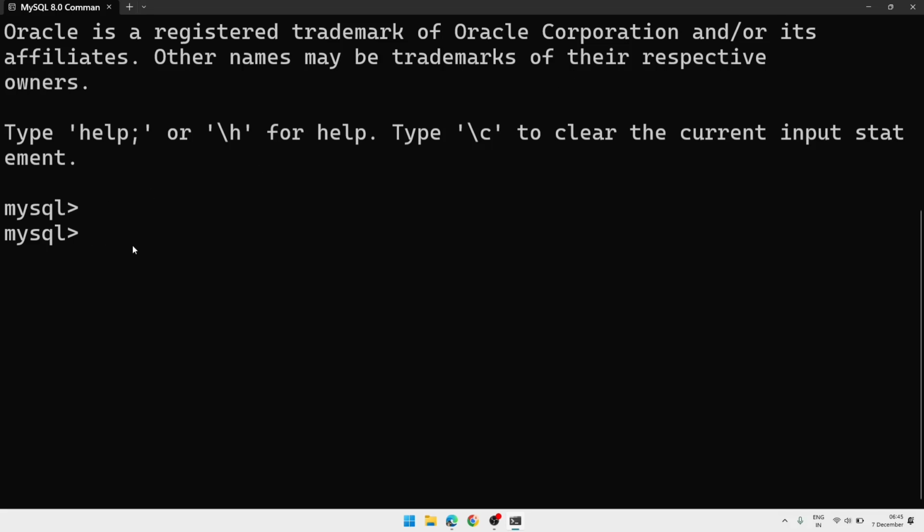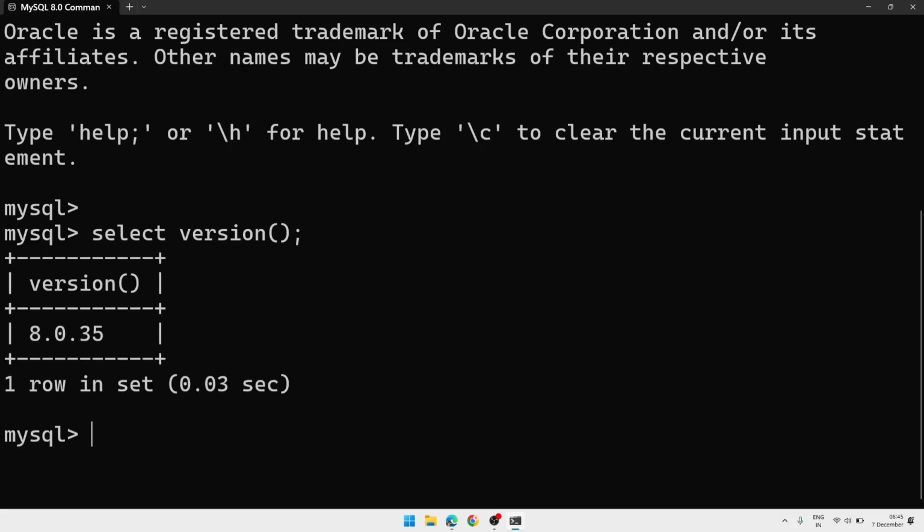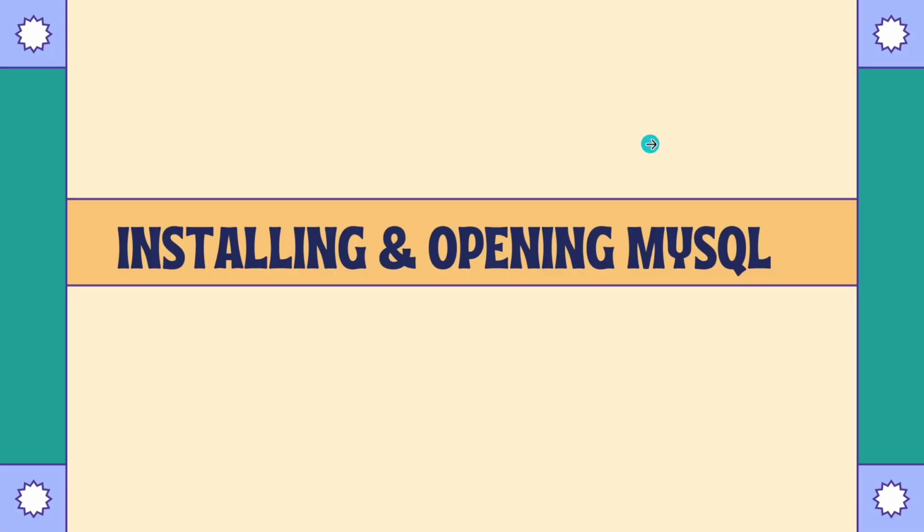That means my MySQL is working. Now if I want to see which version I am using right now, we can write select version, semicolon. So I am using version 8.0.35. So this way you can open MySQL.